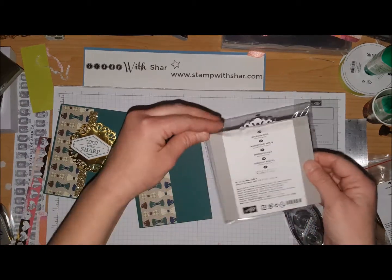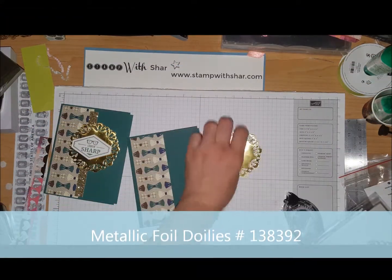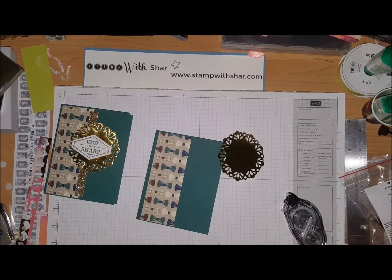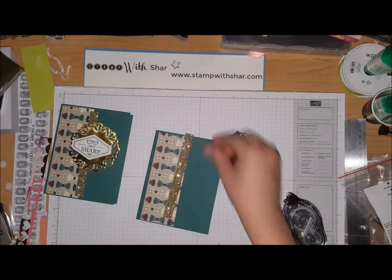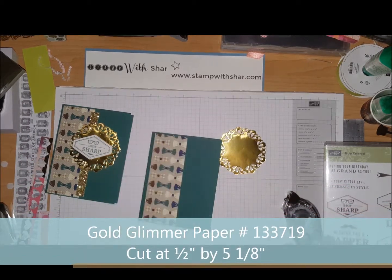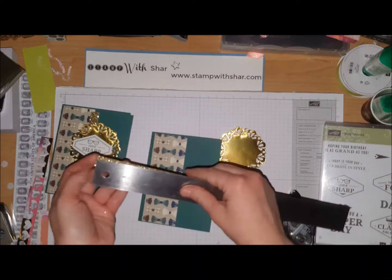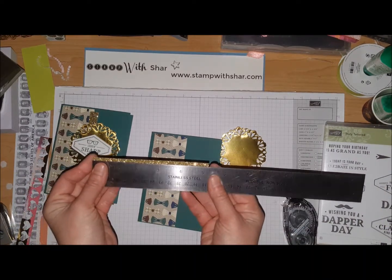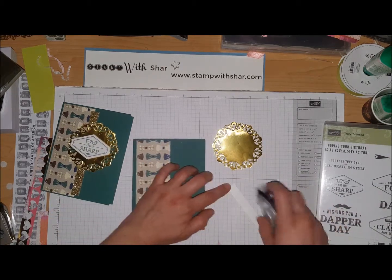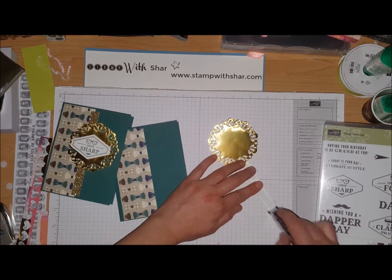I'm using some metallic foil doilies for this card and I'm going with the gold because I'm using the gold glimmer paper, and this piece is cut at 1/2 inch by, let me double check with my ruler, by 5 1/8. So this is 1/2 inch by 5 1/8, and I am just going to attach this.